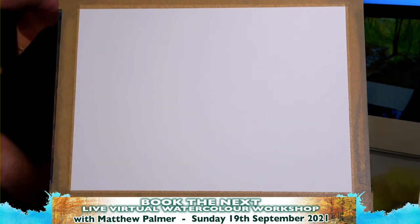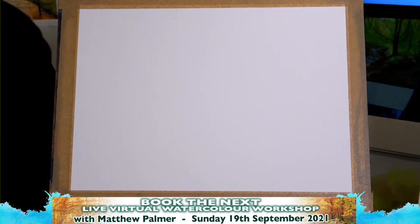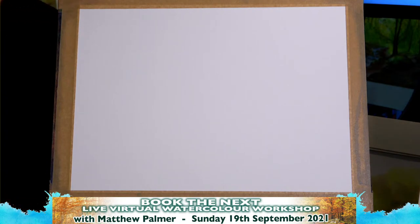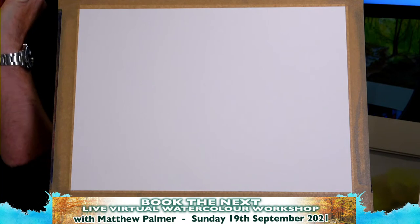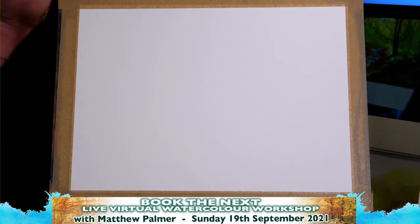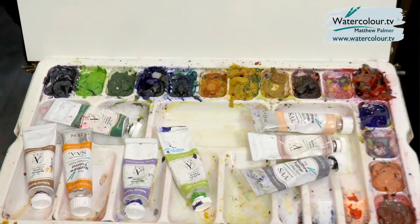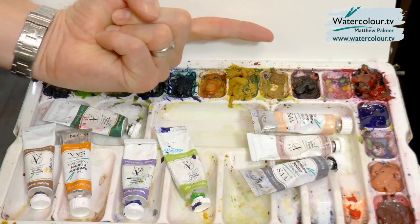Not surface. A NOT surface is a middle grain surface. It's a medium grain. You get not, which means it's not rough and it's not smooth. This is NOT watercolour paper. 140 pounds, 300 gram is what we're talking about, folks. That's the paper. I've stuck it to a board. Down here, we've got various materials, and I don't quite know what I'm going to use, but all the materials are available on the website watercolour.tv.